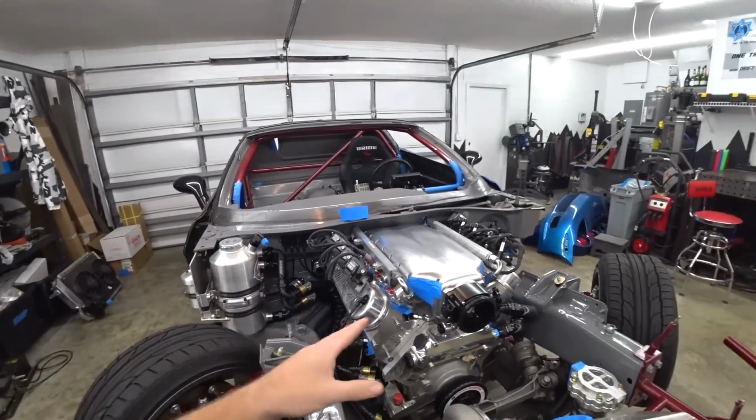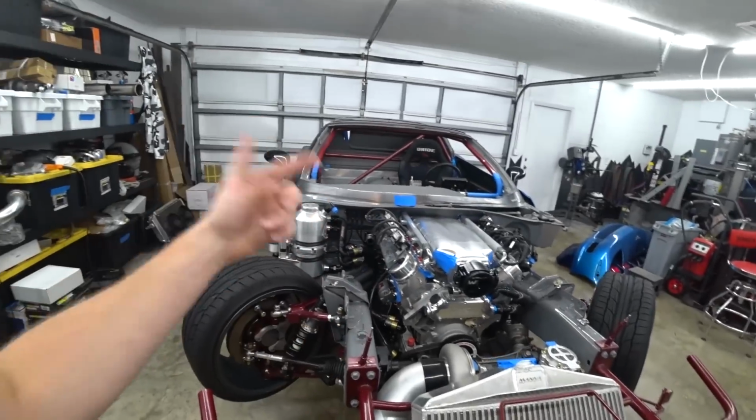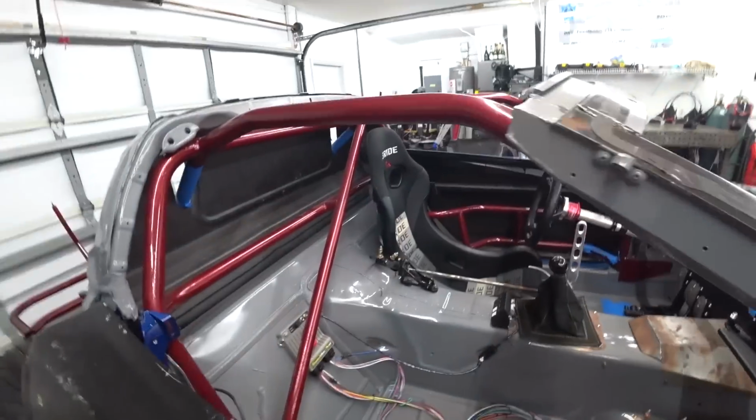sent the entire turbo hot side and exhaust system out to get a header shielding service done, which will drastically reduce our underhood temperatures and the surface temperature of all the hot stuff, which will help a lot. Heat management is going to be our biggest enemy with this car, so it's something we absolutely needed to do, and we were able to get the stuff sent out. We should have it back in time, and in the meantime, we just need to knock out as many projects as we can, so hopefully by the time we get it back, we can throw it on and we're ready to party. So, that being said, we've got a decent bit to do, but where we're starting today is wiring.